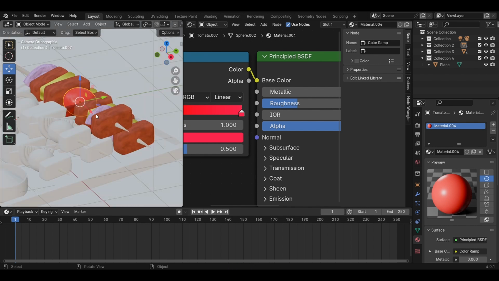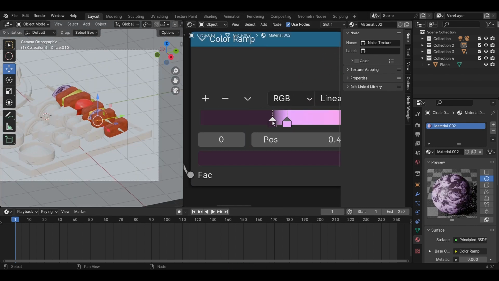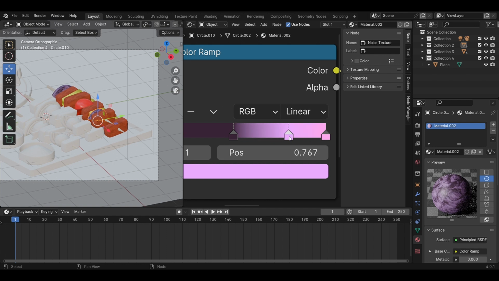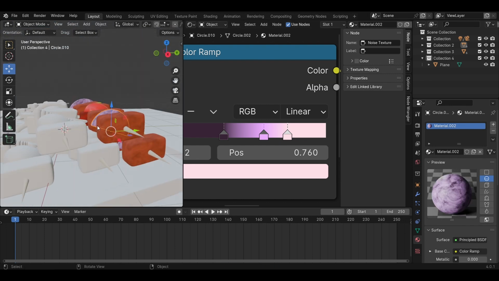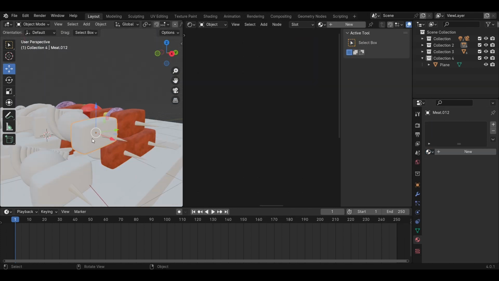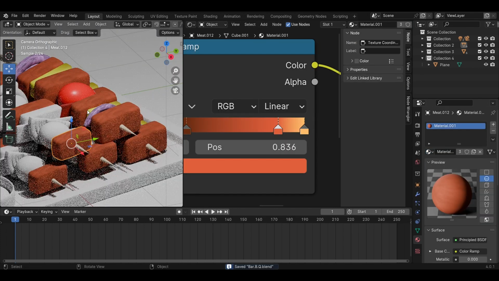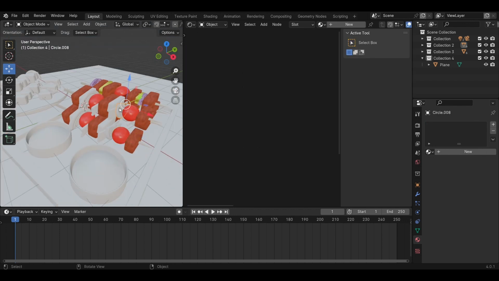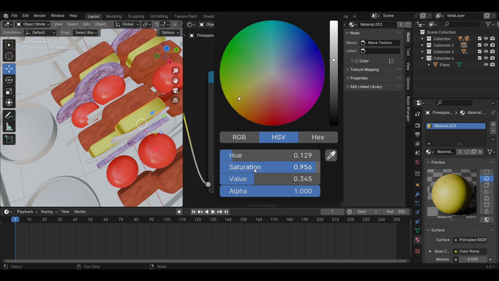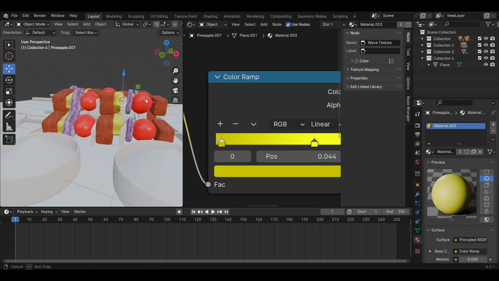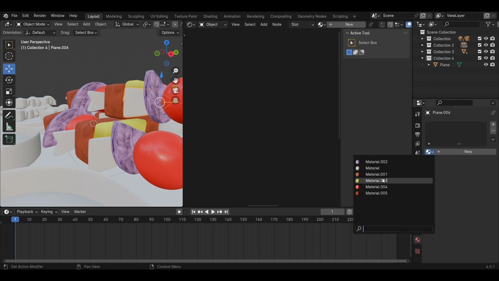Change modes to render to see the real model and materials. When in render cycles mode, when you try rendering, you will see if there are any materials that need changes, such as the purple color being too light when rendering. The next step is to add materials to the other model pieces, because the same materials can be used. When selecting a model, you can select the materials that have already been connected to the nodes and insert them.